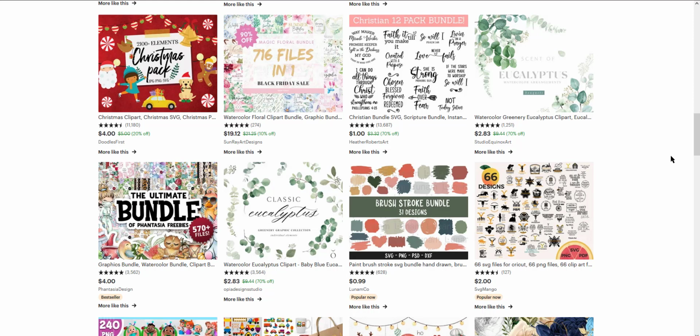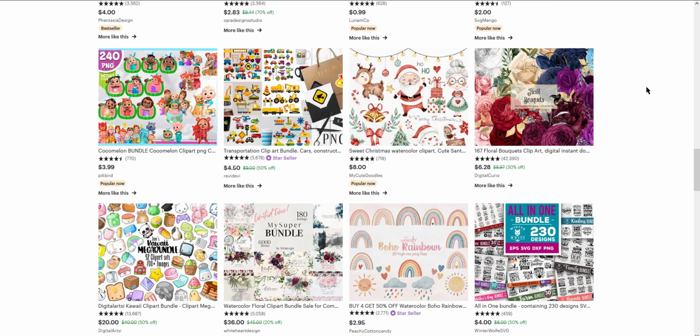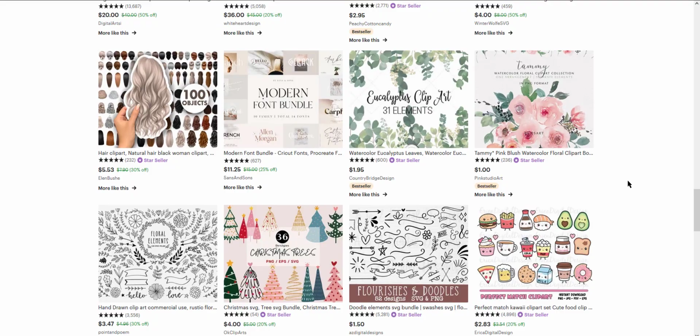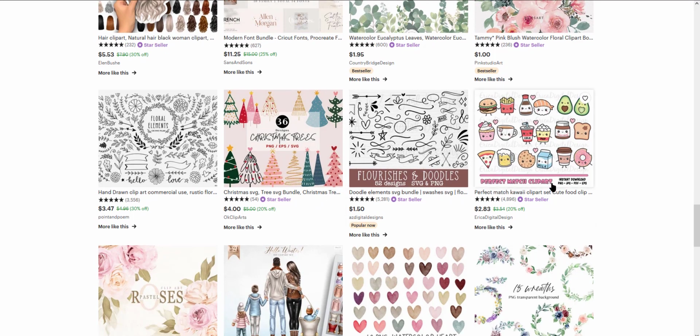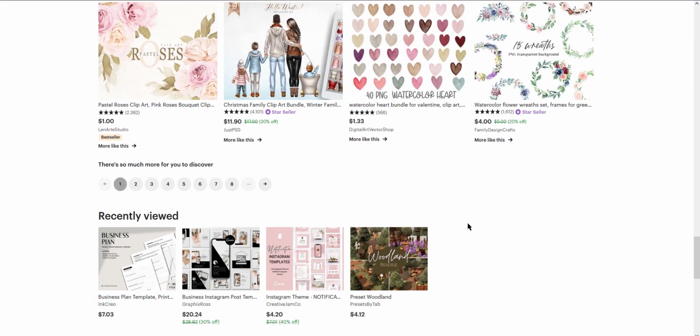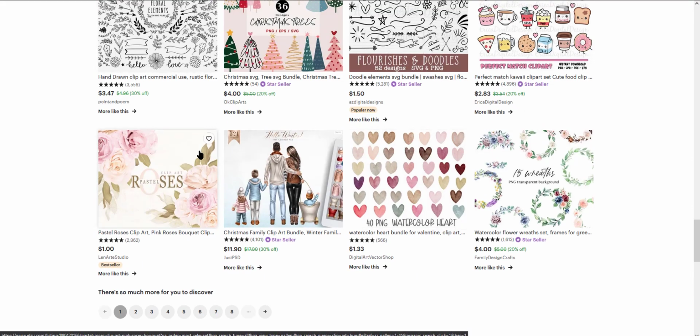If it feels like something that you can comfortably create, then this is a great way to sell a whole bunch of different small images and sell them over and over again so that people have those as their assets to work with. As you can see, there's a whole lot of different clip art, different styles. You don't need to make hyper realistic things. This one is watercolor. This one's just a bunch of different designs, lines and flourishes. This one is little cartoons, things like that. So whatever you're comfortable with, this is absolutely something that you can work with.